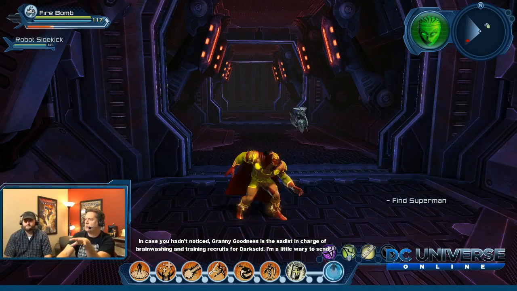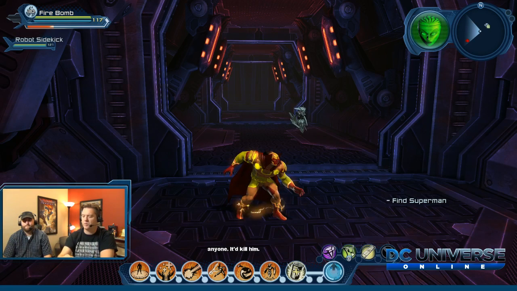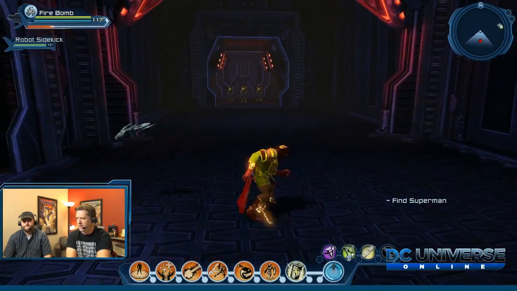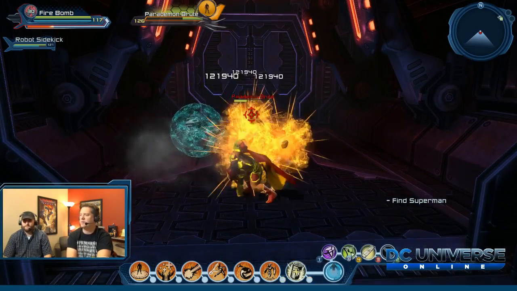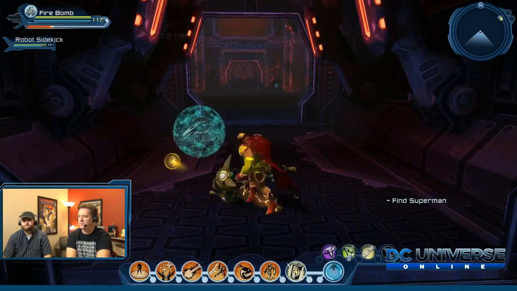So there's a normal raid and there's an elite raid as well. Darkseid takes Superman under his control. So we have to watch out for Superman actually coming into play here. Brainwashed Superman under the control of Granny Goodness. That's right. And other iconics as well. Plus the female Furies themselves and Granny. Good stuff. So we do get to see those.